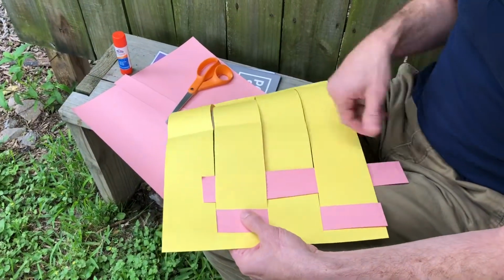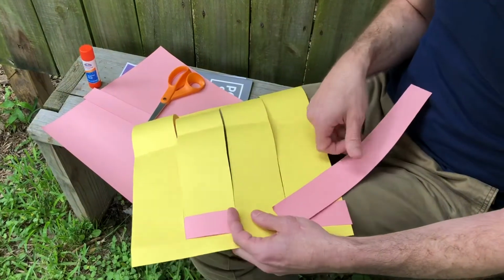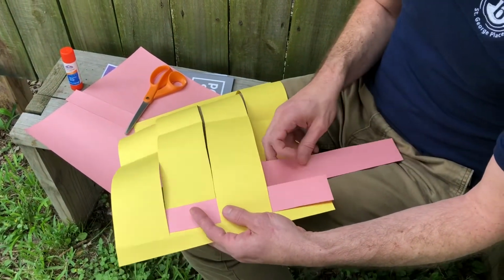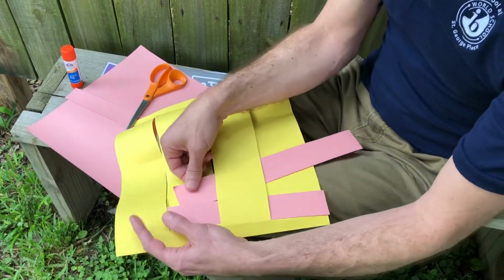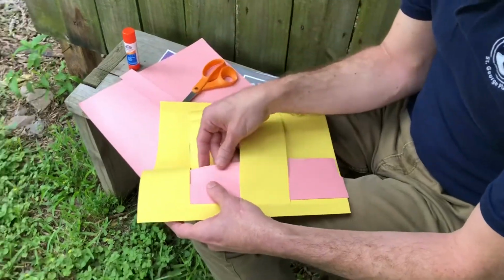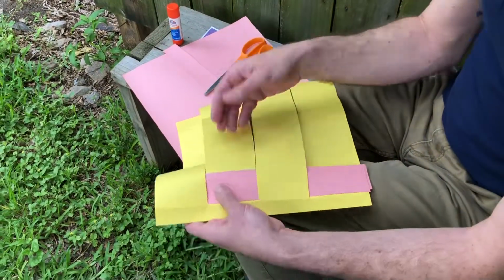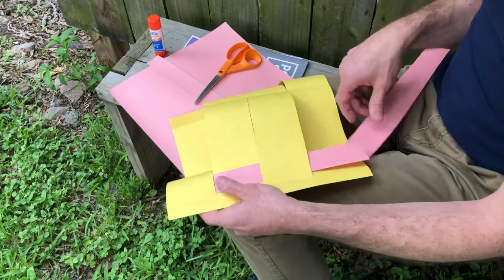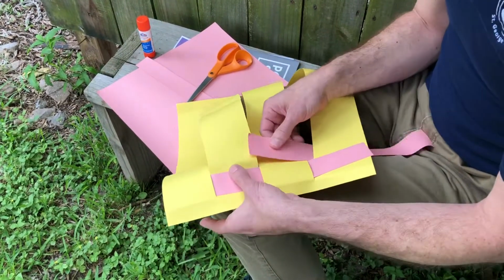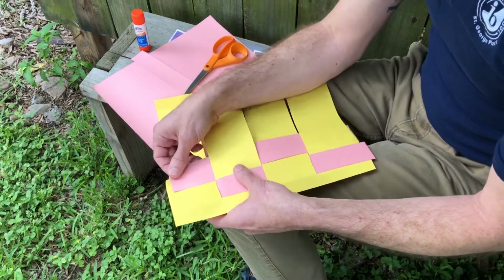Now let's just say I didn't do it right. Let me make a mistake, because we all make mistakes. It's gonna be really easy to bring the strip back in and to slide it in that same way. But you can see when we go to keep it tight and we stack them together, it doesn't create the weave, right? So it has to be the opposite. So I'm gonna come opposite this time and then go here.